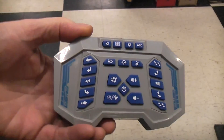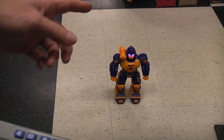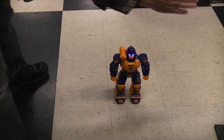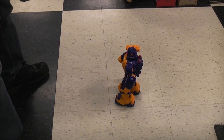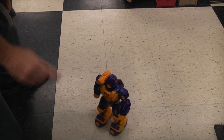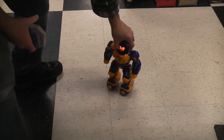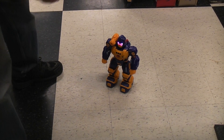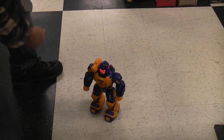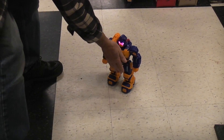I now have the remote in my hands and we can go through some of the other functions. While it's in this standby mode, apparently that's the hand gesture mode, and there's these sensors on the chest — so I moved it that way. I haven't been able to get it to go back yet. Moving your hand from his chest forward should make it go forward, and supposedly moving backward makes it go back — oh there we go, I just wasn't patient enough, you just hold it.